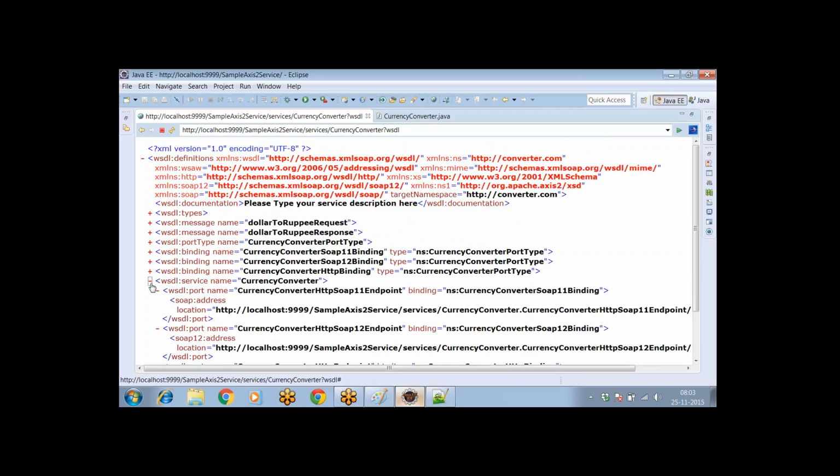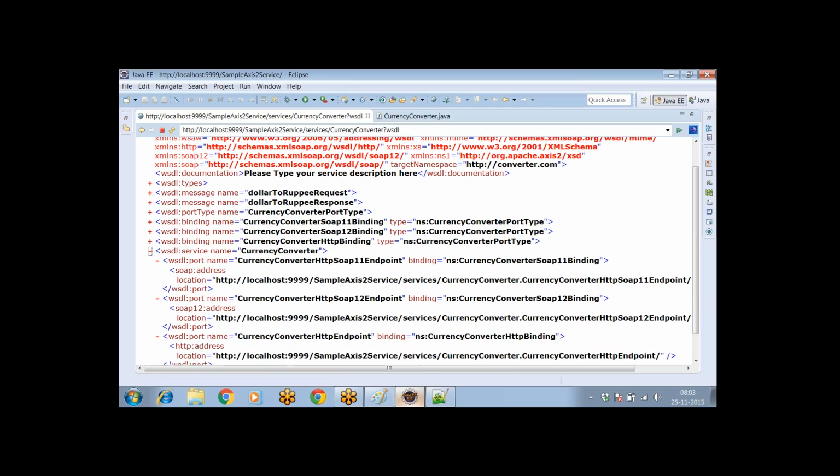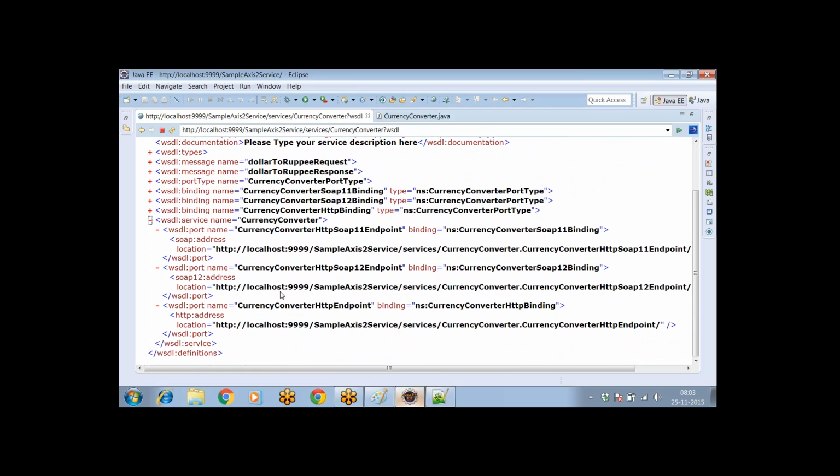Next, we have the service element here. You will find that again you have to go for the SOAP 1.2 endpoint. So what is endpoint? What do we mean by endpoint here?